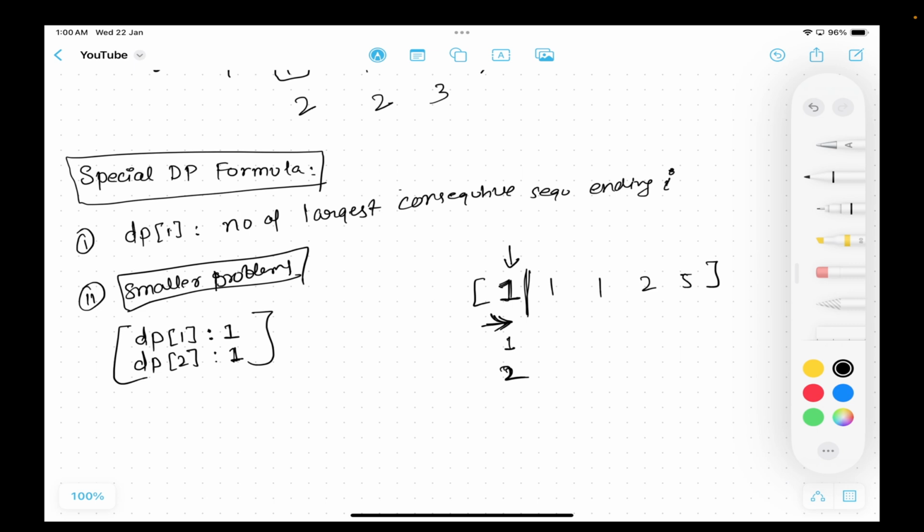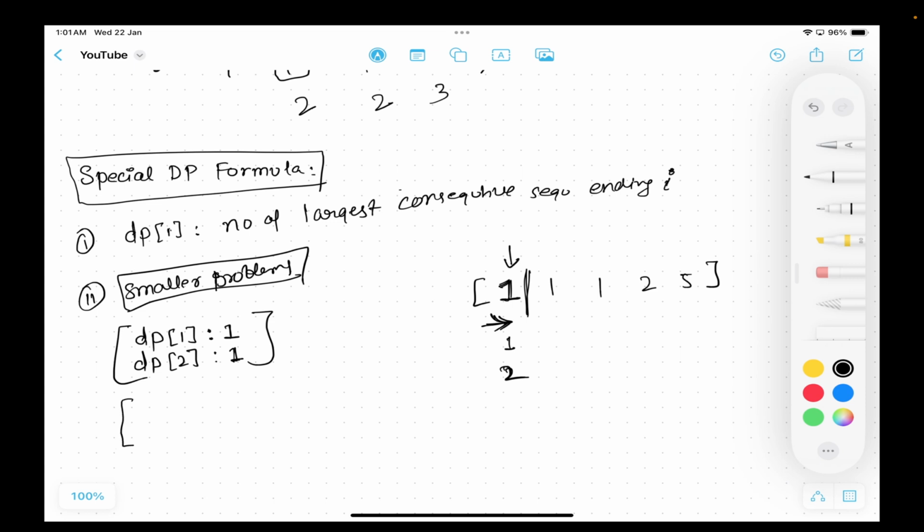So every element corresponds to two states. It can either remain the same, or we can increment it and the state will change. So one state is dp of 1 and one state is dp of 2. For dp of 1 it's 1, for dp of 2 it's 2.